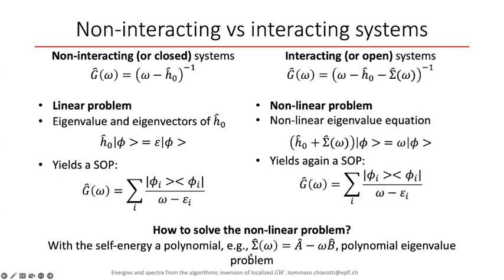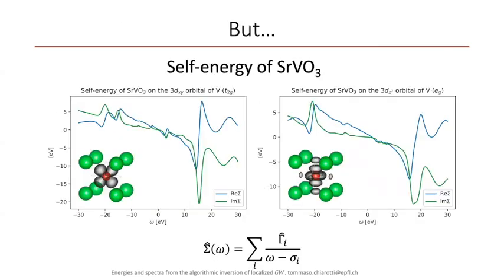But mathematicians have worked out that if the self-energy is a polynomial, the solution, which are the nonlinear eigenvectors and nonlinear eigenvalues, can actually be computed. The problem is that in material science, for real materials, the self-energy is hardly a polynomial. So this is the imaginary part and the real part of the self-energy on the strontium vanadate, on the t2g manifold. We'll see about this at the end of the talk. But the point is that the dynamical potential here, the self-energy, is hardly a polynomial. It actually resembles much more a sum over poles form, because looking at the imaginary part, this is just the sum of the peaks, right?